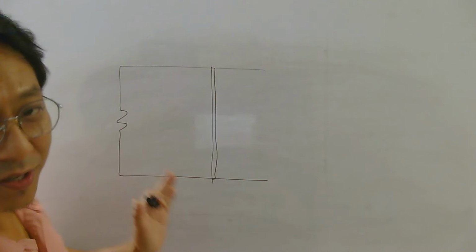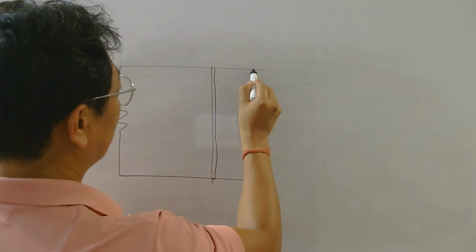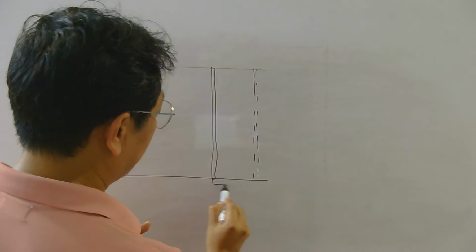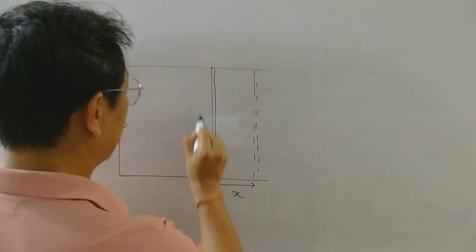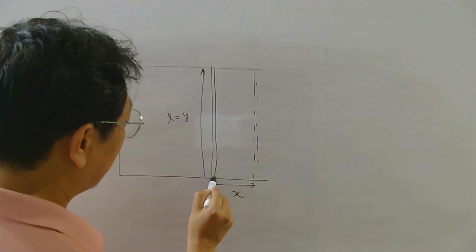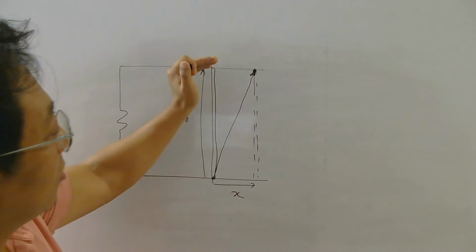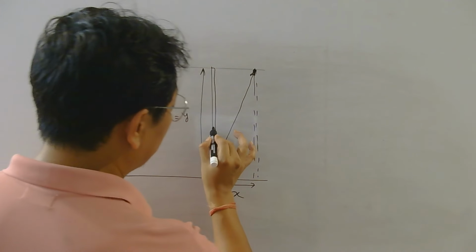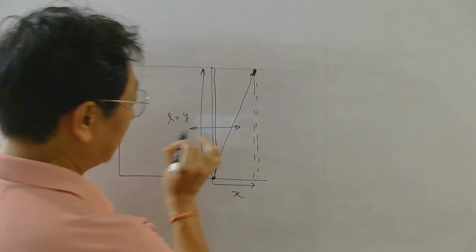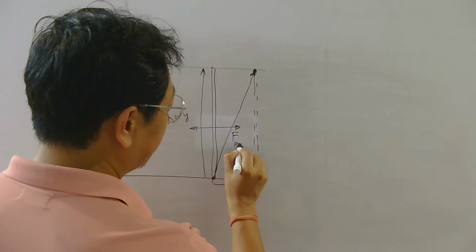So let's say your rod is here at a particular time, and by the time the charge goes from here to here, let's say the rod has reached here. So this is the x distance and this is the y distance, which is nothing but the length of the rod. So by the time the charge went this way, this is your x displacement, this is your y displacement. And my force was acting in this direction, isn't it? And one component of magnetic force was in this direction, against which I am doing work. So this is my force.